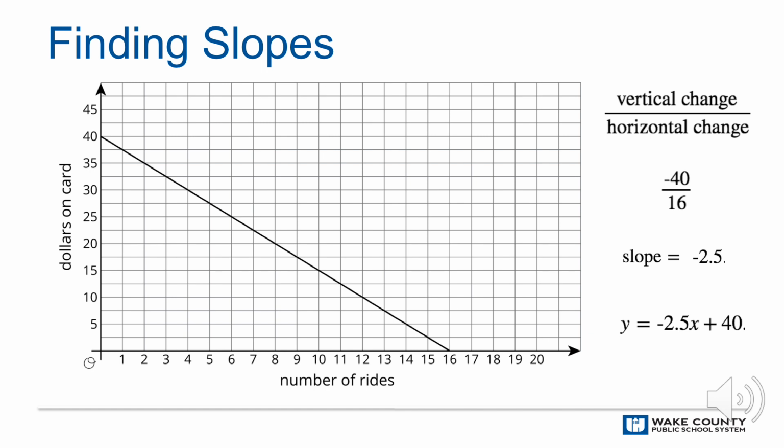It is important for students to understand that every pair of numbers, x and y, that is a solution to the equation representing the situation, is also a point on the graph representing the situation. We can also say that every point x, y on the graph of the situation is a solution to the equation representing the situation. Graphs with negative slopes often describe situations where some quantity is decreasing over time, like the depth of snow on warm days or the amount of money on a fare card being used to take rides on buses.